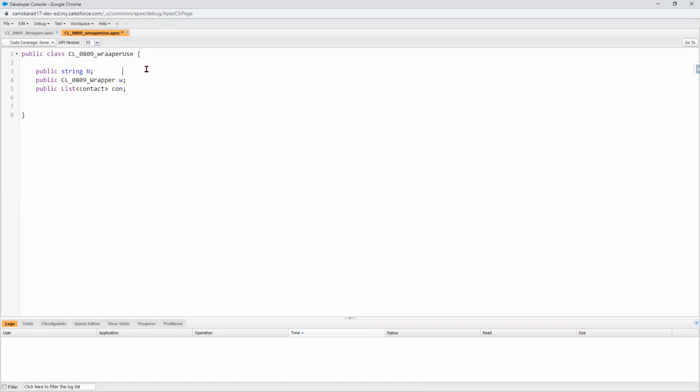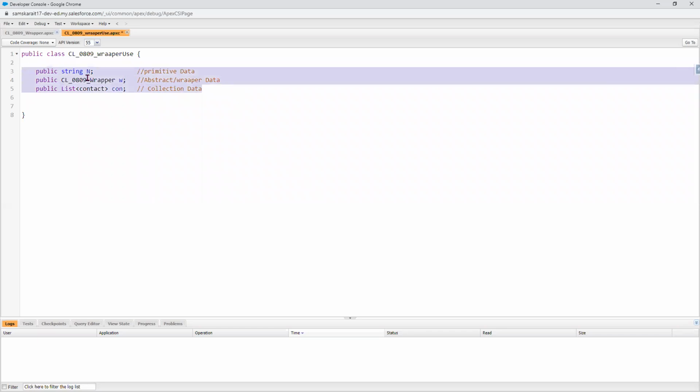So this one is a primitive data type declaration, and this one is an abstract data declaration, or I can say wrapper data, and this is a collection of data. One is primitive data, the second is abstract data, and the third is collection of data.